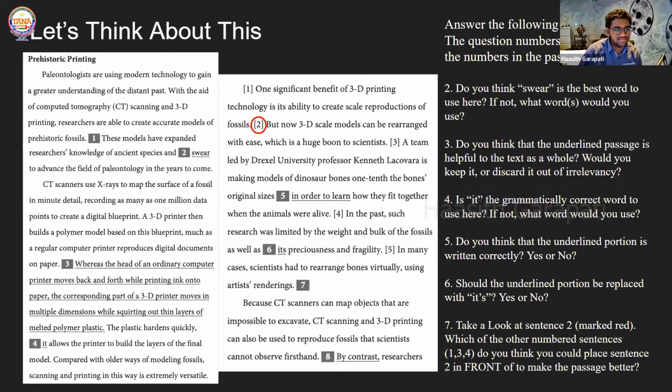Yeah, well, honestly, this is kind of a controversial question. Overall, I would say that you should keep this question because 3D printing information is relevant. Your reader might not know what 3D printing is. And also, it's the only sentence portion that talks about hardened plastic or melted polymer plastic. And the following sentence after that talks about plastic hardening. So it needs the introduction of plastic somewhere. And that underlined portion provides that. Okay, that makes sense. Thank you. No worries.